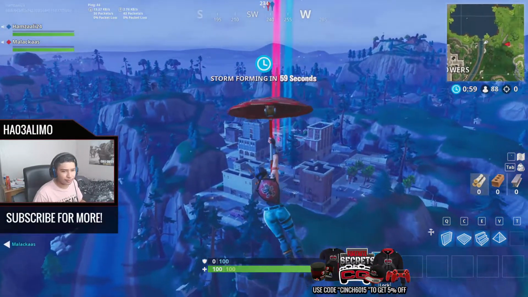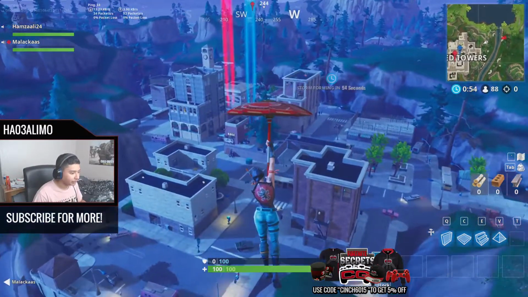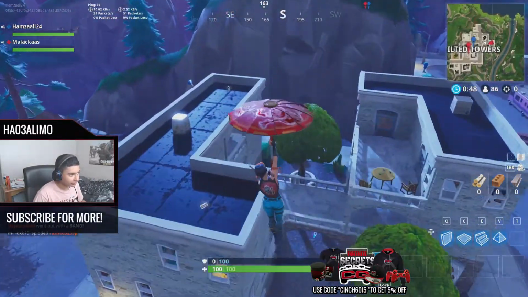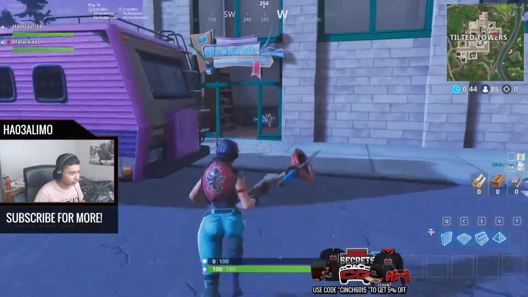Which building should I go to? I don't want anyone to come near me, to be honest, because they're gonna flip and explode me. Oh, there's one guy landed there. This RPG.